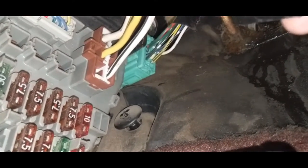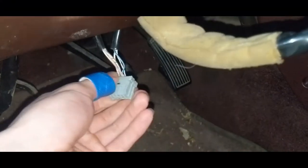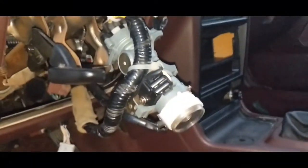Alrighty, so if we go underneath the dash into the fuse box, you will see there is our ignition cylinder plug. So go ahead and undo that real quick. Cool. So yeah, this is the ignition cylinder right here. This is not plugged into anything, can't remember what that does. And move that out the way. What a mess. Got our new boy right here. Go ahead and feed that through here.